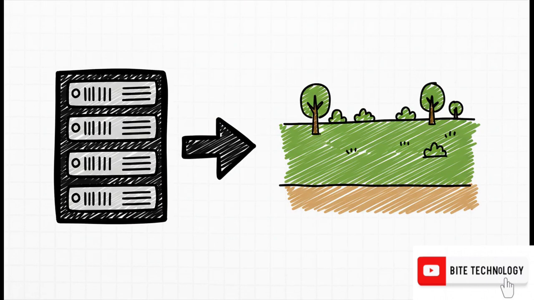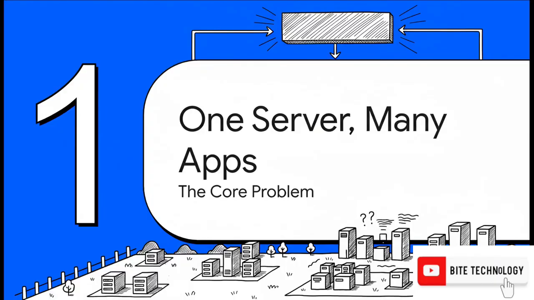To really wrap our heads around this, we're going to use an analogy that will stick with you. Just imagine your physical server is a big, empty plot of land. You want to house different families, or in our case, different applications, on this one plot of land. So, how do you do it? At the end of the day, the challenge is all about efficiency. How do you squeeze the most value out of your hardware? You've got this expensive plot of land, your server, and you want to use every single bit of it, but without your families, your applications, getting into arguments or breaking each other's stuff.